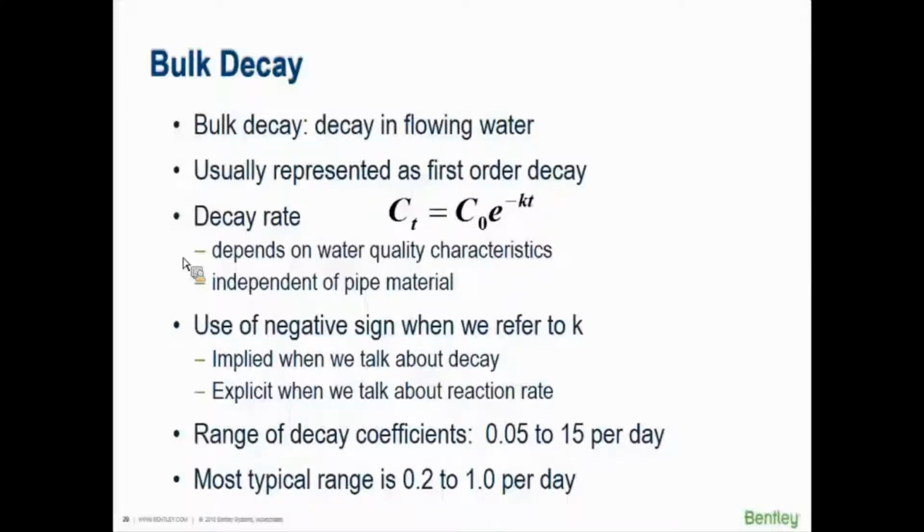But generally, it's a first-order decay for chlorine. In the case of chlorine, there's some decay rate, and the decay coefficients are going to be somewhere between 0.05 to 15. For most of the decay rates in the model, you'll start with 1 if you just don't have anything, and you'll just run with the digit 1 for a decay rate, but then you're going to need to come back and calibrate that value.